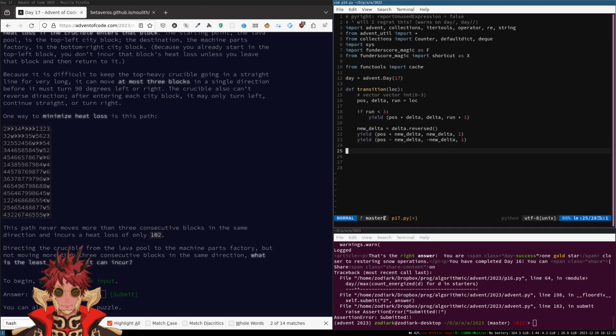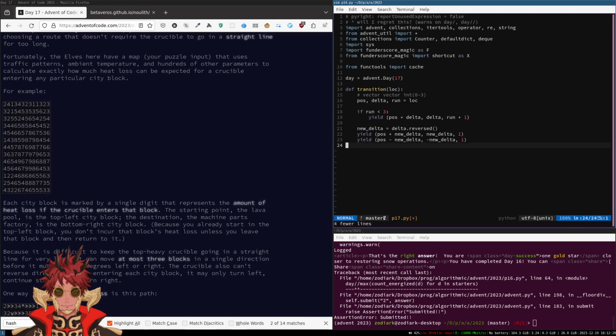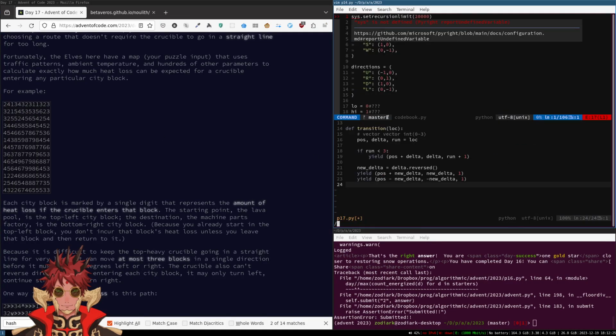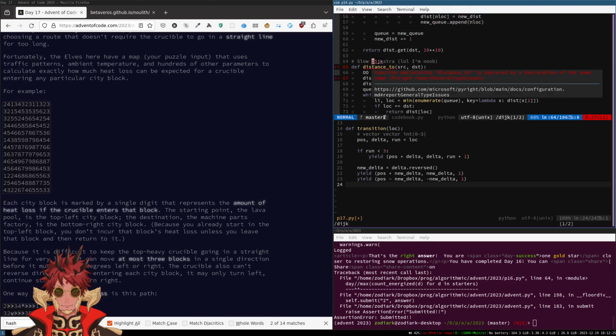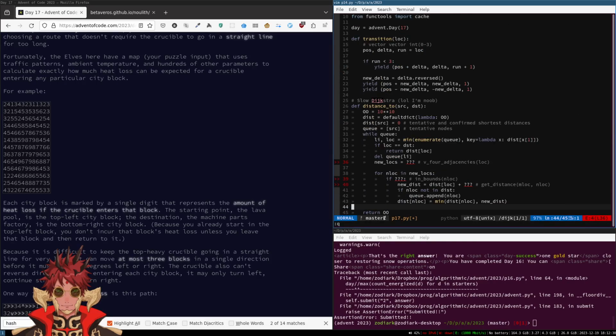These are the positions in the implicit graph that we're looking at, and we just need to, do I have Dijkstra? Yes. So, what's the source?